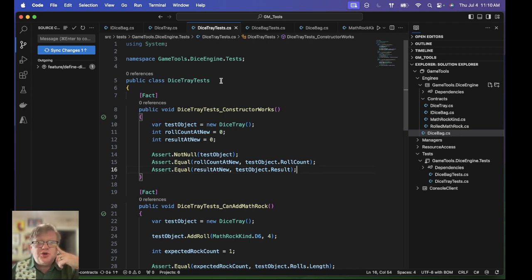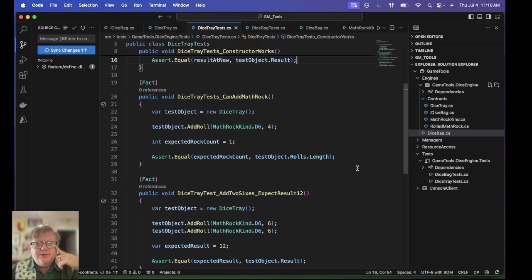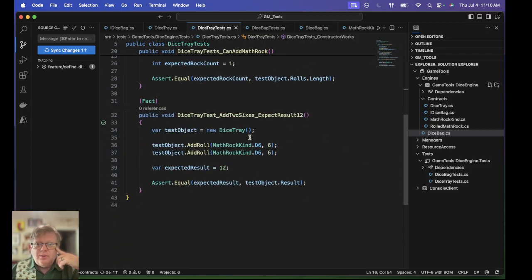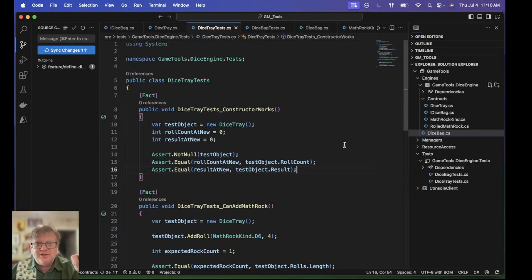Our DiceTray tests are okay because we've got a decent amount of flexibility. We've proven that we can add a math rock to the tray. When we have multiple math rocks, we can get the values back out, that kind of thing. I trust our DiceTray at this point.